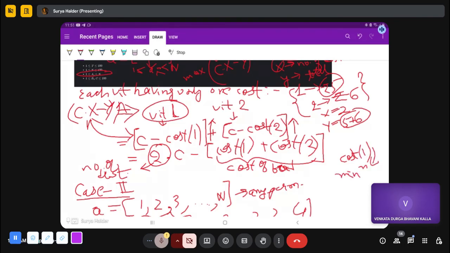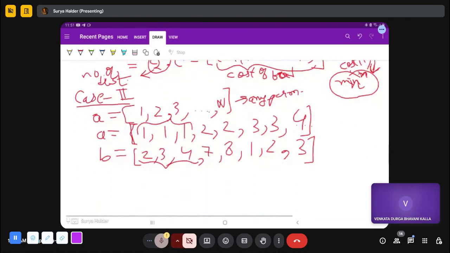Among the food items which contain vitamin 1, C is a constant, so I can do nothing about C. But the cost of 1, I can do something about it. So basically, I will make the cost of 1 the minimum. Among the food items having vitamin 1, I will take the minimum cost one and subtract it from C. So this will give me the maximum C minus cost of 1.